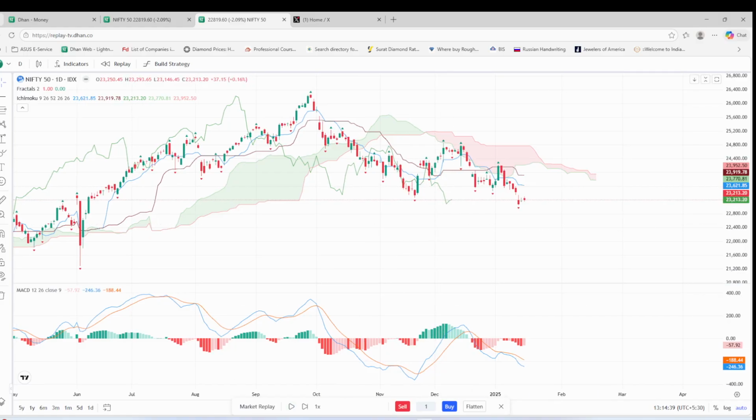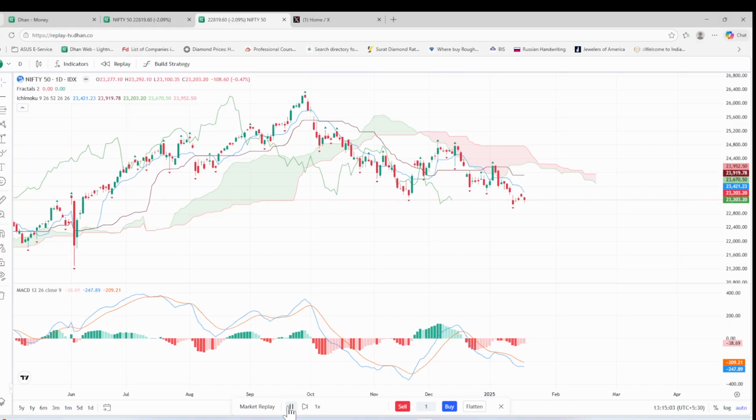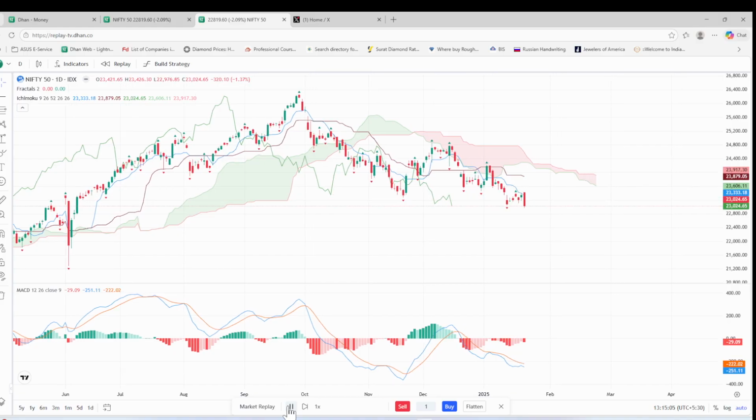At some point, when every low is retested here, this low is retested, this low is retested, probably this low will be retested once, and then we can expect it to go back and tag somewhere here or this green. The Ichimoku is so powerful that you feel it, you already know what's going to happen, but the only necessity is that you need to practice it.